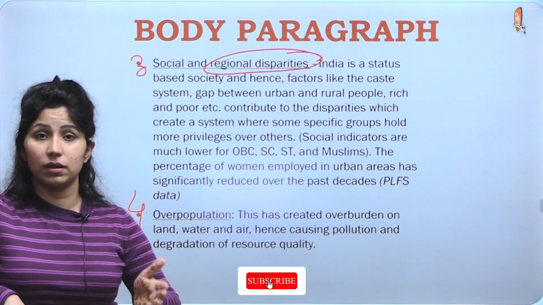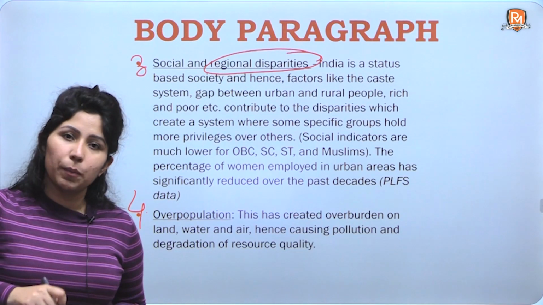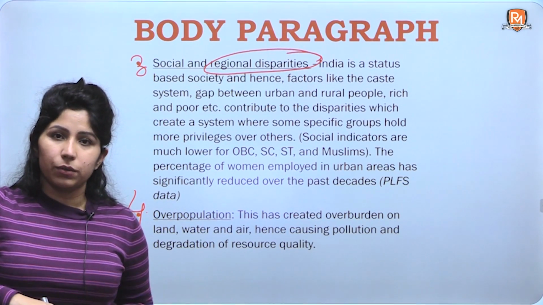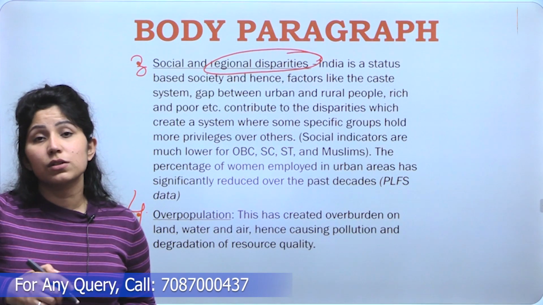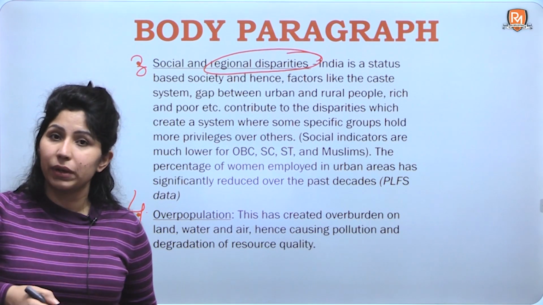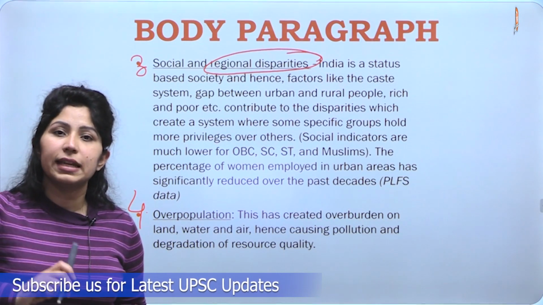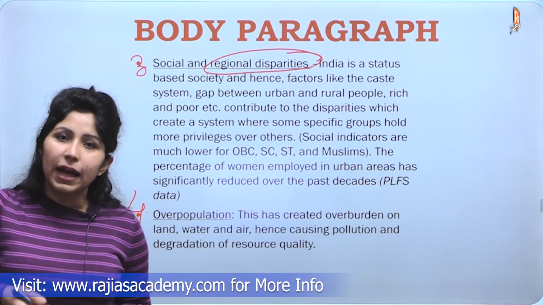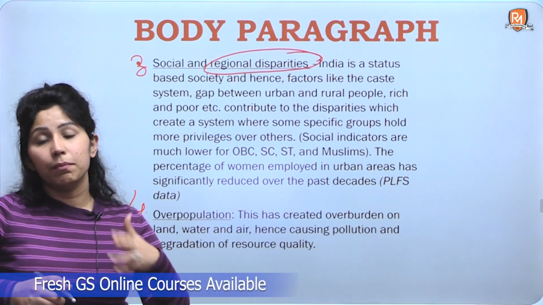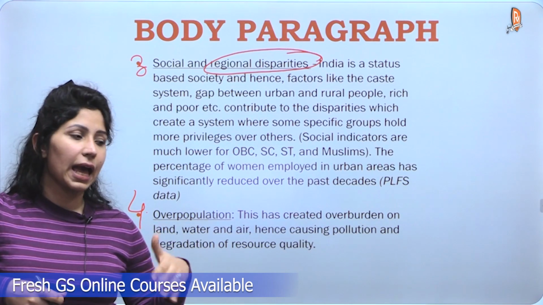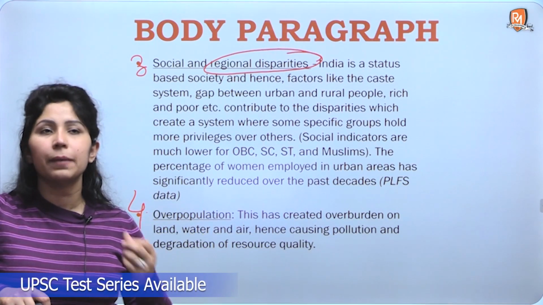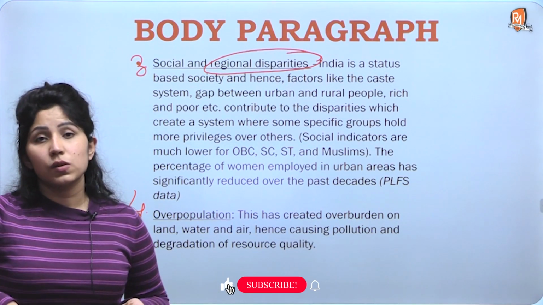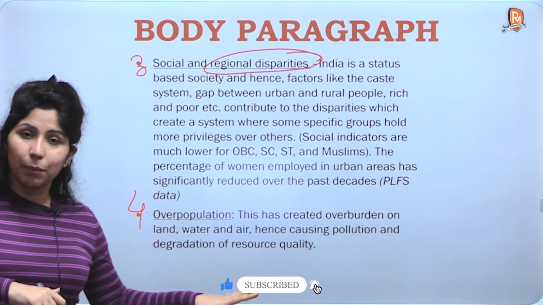So overpopulation is a major cause of concern in India, and though we have a national population policy, we do not have strict measures to check population growth even in 2022. And this is one of the biggest problems of India, because resources are limited. We cannot provide for an ever increasing population. The quality of our resources is decreasing. We see land pollution, air pollution, so many types of pollutions, and the quality of life is reducing. In fact, in major urban centers of India, we have so many reports which prove that it is absolutely unsustainable to lead a healthy life in these urban cities. So overpopulation has to be talked about, and make sure that you elaborate on this one.